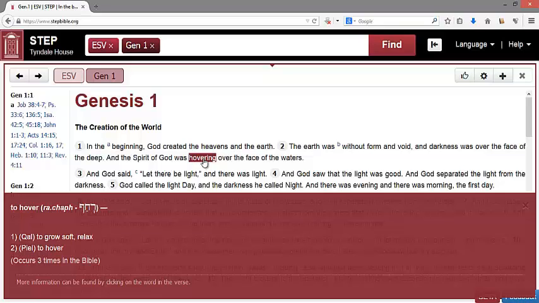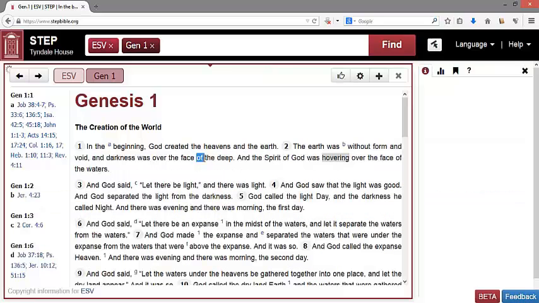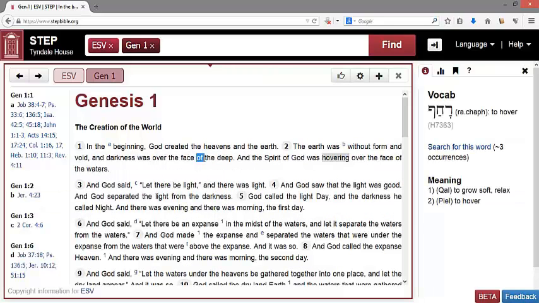However, Step can let you go even further. If you double-click on the word, a window opens to the right. In addition to seeing the verb rahav and its two possible meanings, this window shows us another very useful information. This verb occurs only 3 times in the entire Old Testament. I don't know about you, but information like that makes me want to know more. With Step, I can do that easily.